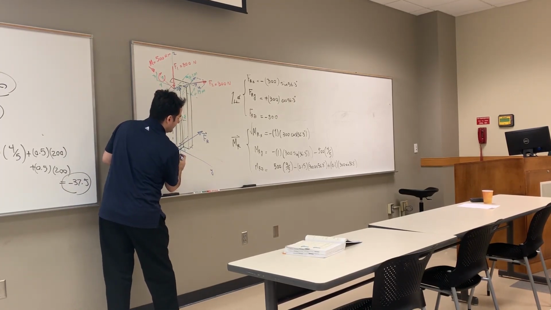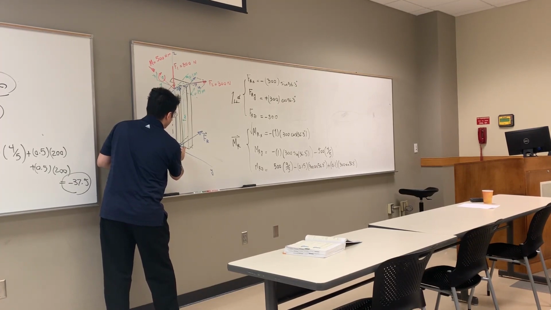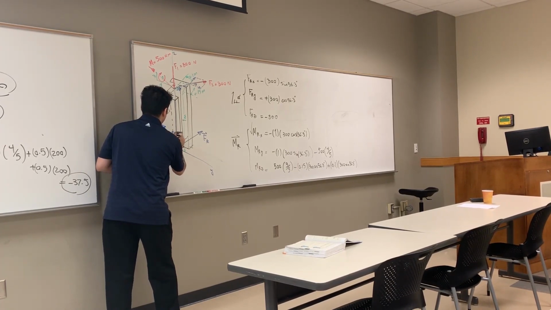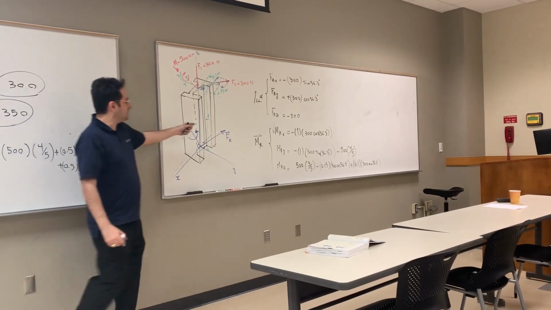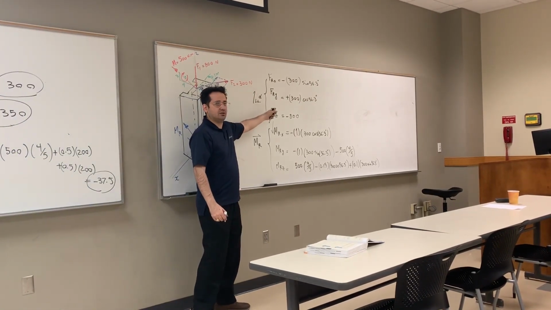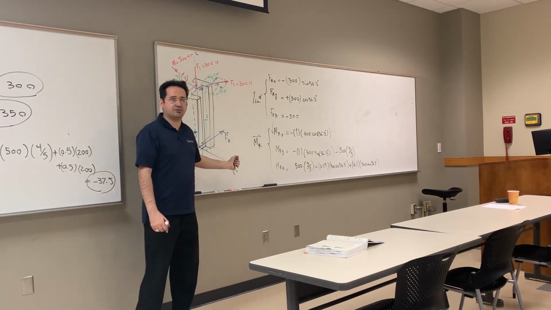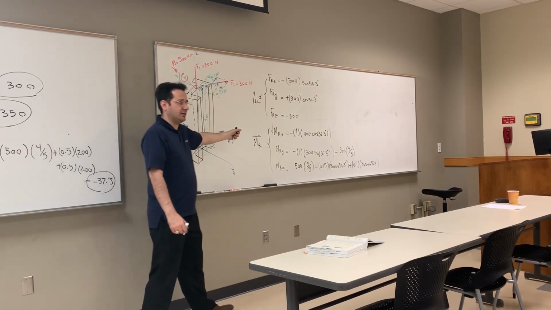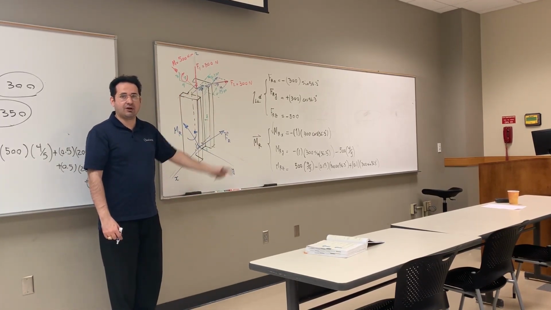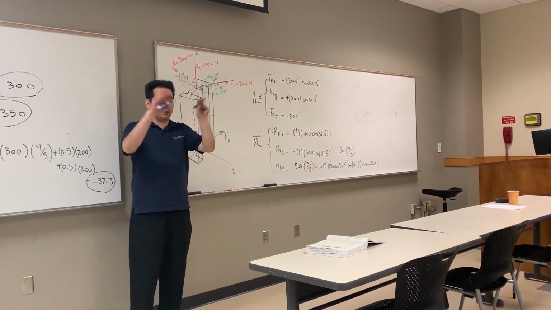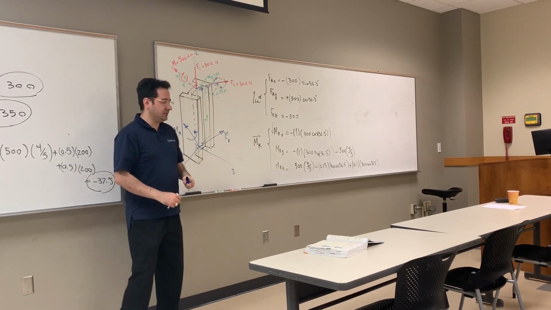The moment has x negative, so it goes that way, and z positive. Maybe. Like that, M resultant. You see? We can put a resultant force, and you have all the components. You can perfectly draw it, right? Because you have the numerical value of all components. You can also find the angles, alpha, beta, gamma, right? Because you have the components. That's enough to find the angles too, right?